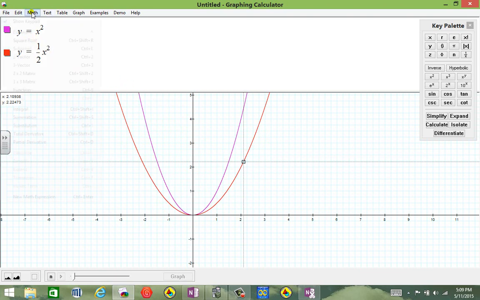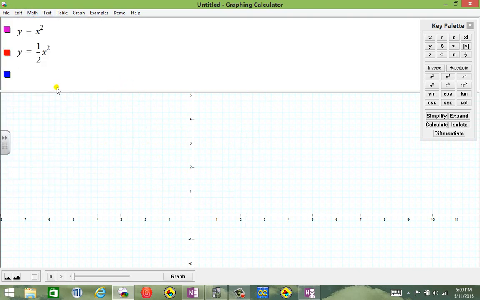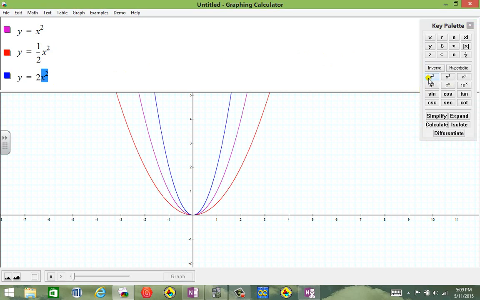Now let's do it again. Let's make a equal to 2 because we did 3 of them, right? So y equals 2x squared. Let's square this puppy dog. All right, and let's graph all 3. Now the one in blue, you could tell it's even more narrow than the parent function in purple. Let me switch the parent. Here's your parent, the one in the middle right here, the purple one, right? The blue one now is inside of it, which means it's more narrow. You can see that. So all 3 functions overlapping, you can see.